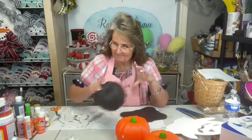I had not planned on doing any more Halloween crafts, but I saw this one and I thought it was cute, so we're going to do 3 pumpkins. I painted one pumpkin black. We're gonna do a kitty cat with this one.